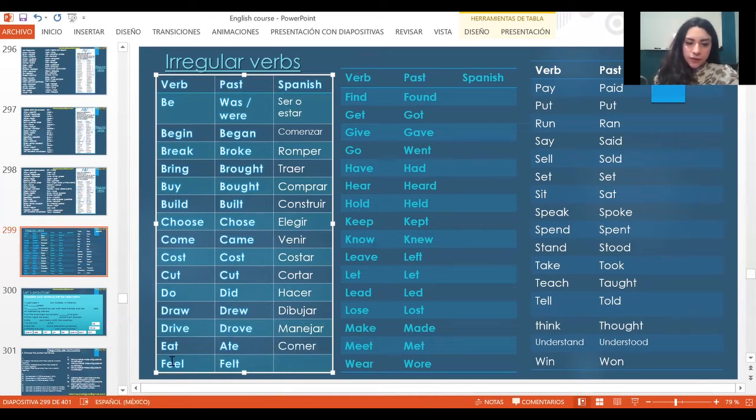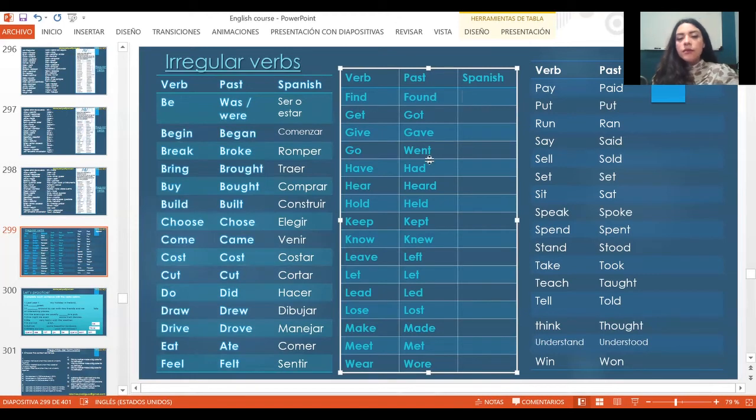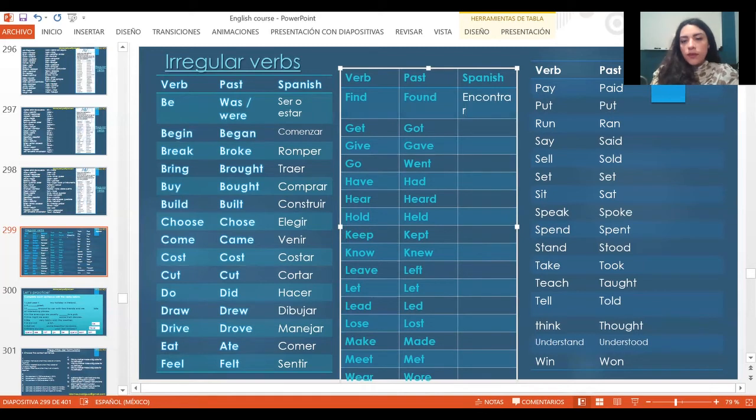Comer. Feel, felt. Sentir. Okay, next column. We have the verb find and found. Encontrar.